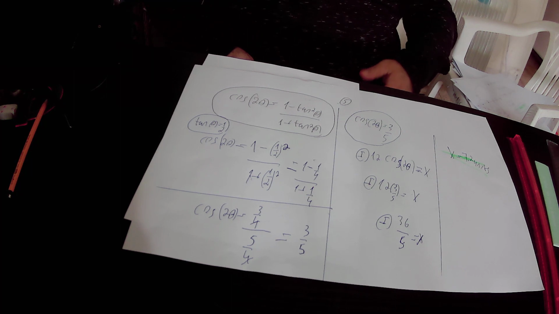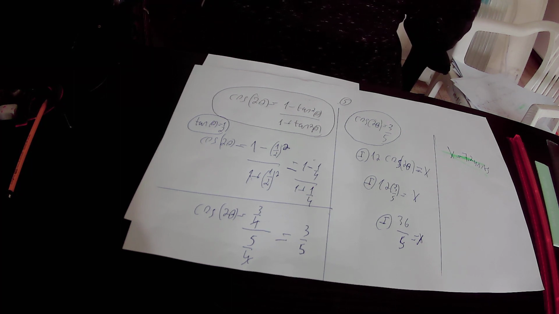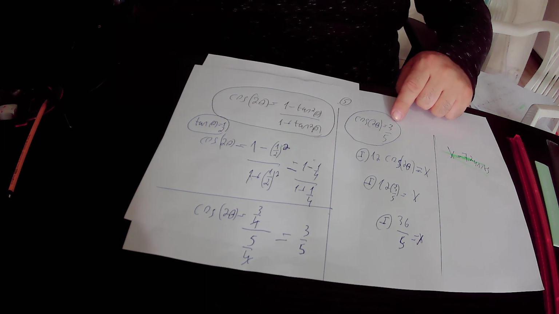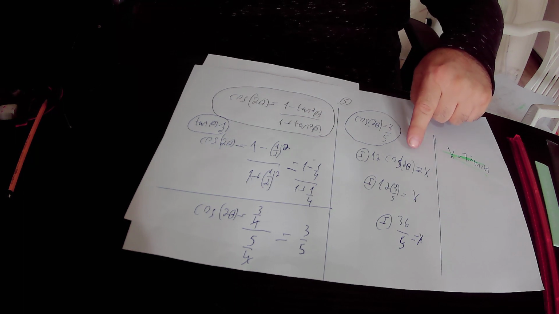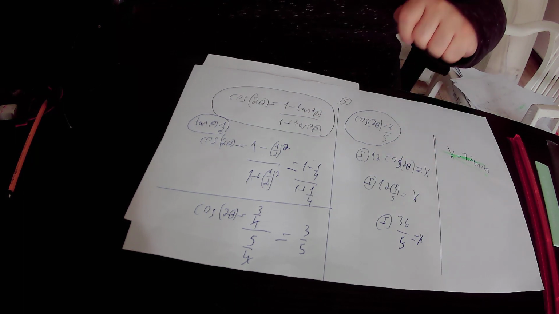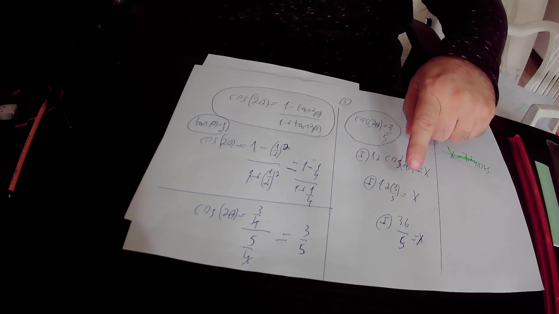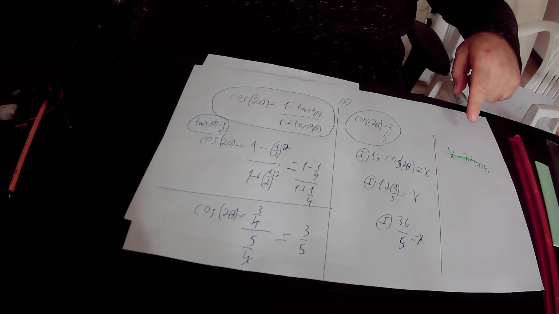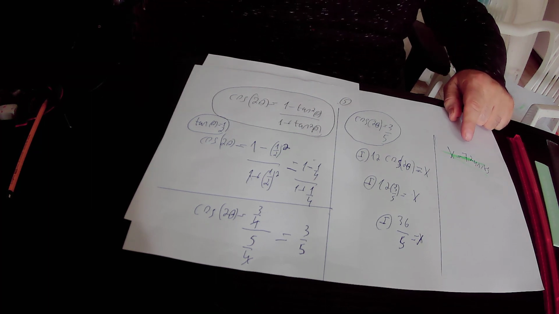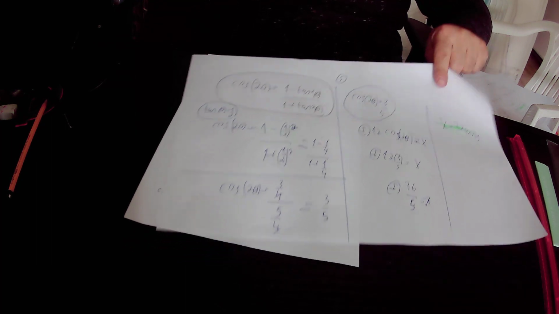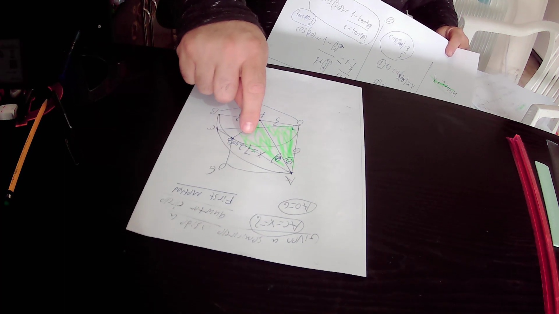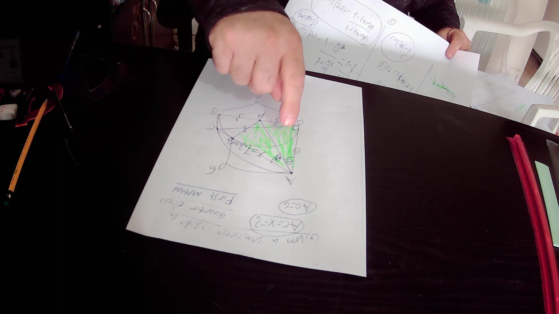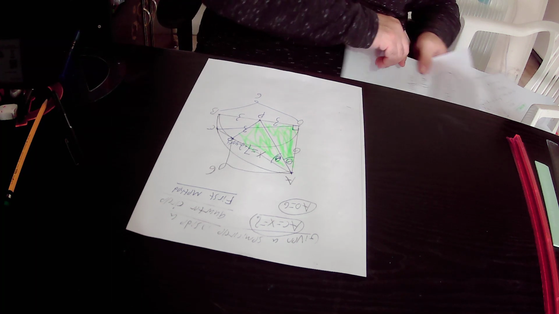And according to equation number 1, we have already found out that 12 times cosine 2 theta equals x. So we substitute cosine 2 theta by 3/5, and we got that 12 times 3/5 equals x. Here 12 times 3 is 36, and 36 over 5 is x. So in conclusion, x equals 36 over 5, or in terms of numbers, it equals 7.2 units. X, that is equal to AC, equals 7.2 units. Okay, we finished with the first method.